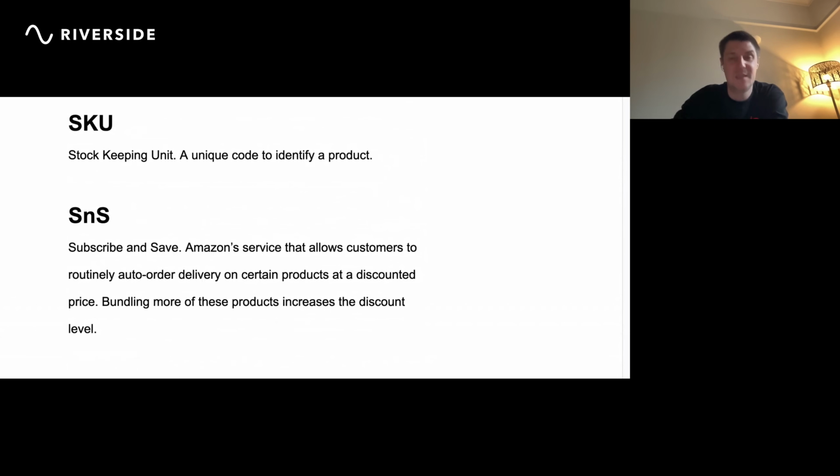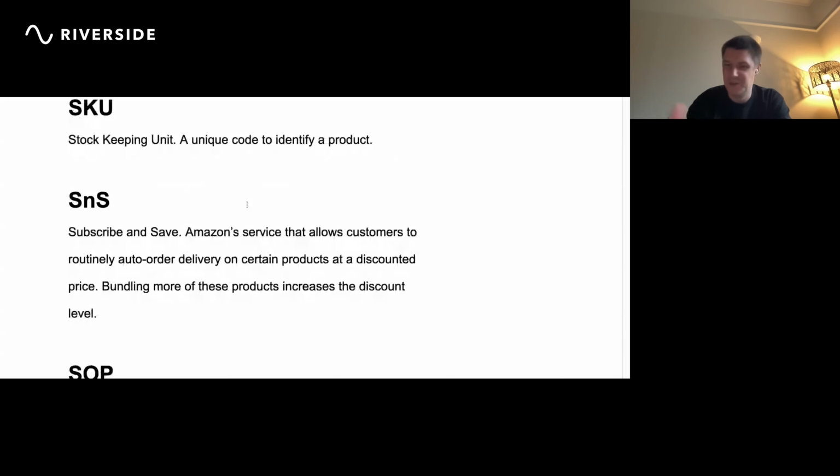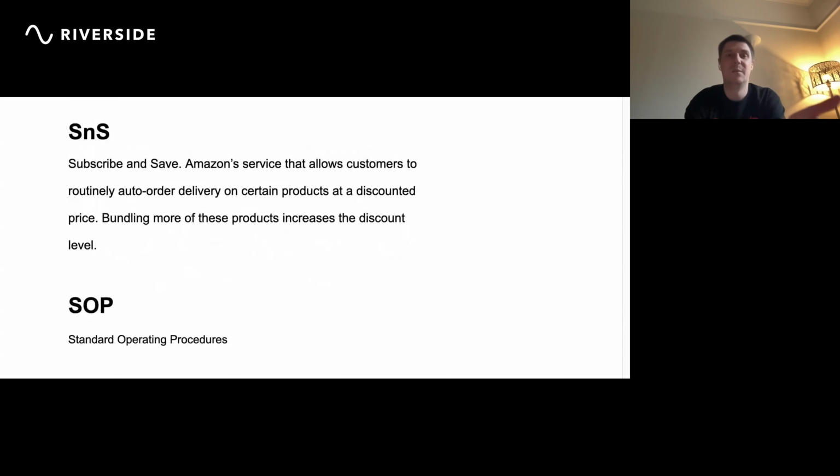SKU, stock keeping unit. This is another unique identification code. So this is beyond an ASIN. An ASIN is a specific code that you can't change or dictate for your product, whereas the SKU, you can name this what you want. So let's say you've got multiple variations of a product. You can have that be SKU 1, 2, 3, 4, 5. Maybe you've got an FBA versus an FBM variant. You can have multiple SKUs against one ASIN. So maybe you've got an ASIN for a pair of trainers. If you've got an FBA variation and an FBM variation, because you're shipping stock to different areas, different fulfillment channels, you can make an individual SKU for those.